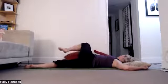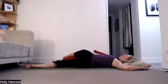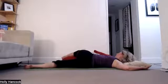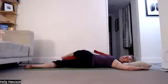And then if you'd like, you can kick out your top leg to the right side of the room for a nice IT band stretch. You can keep the back of your head on the floor. You can also look over your left shoulder, drawing your left ear towards the floor. And we'll hold here for 3 minutes.